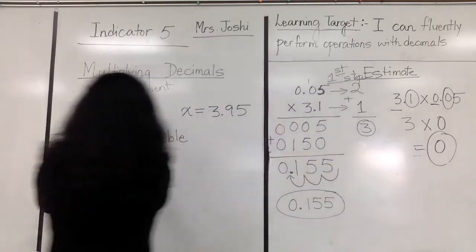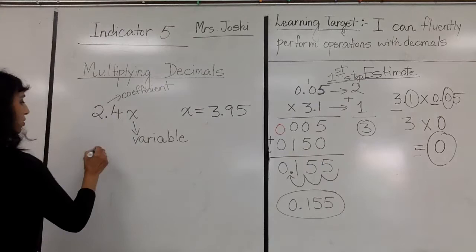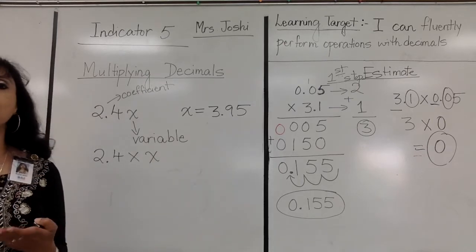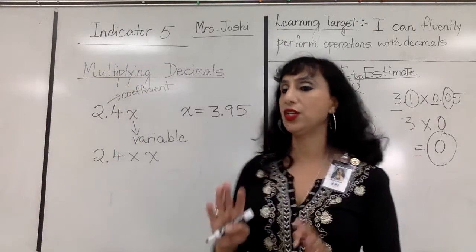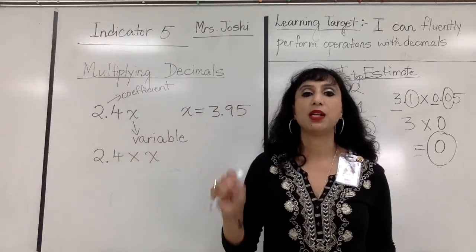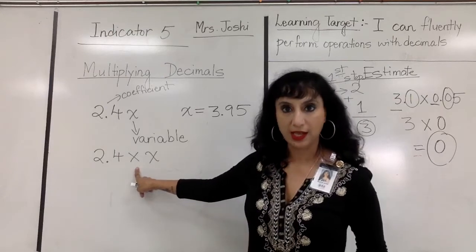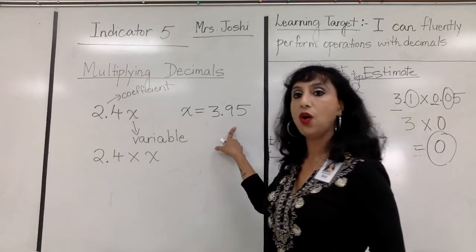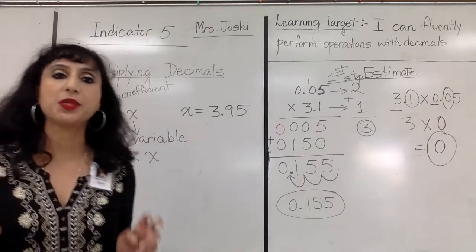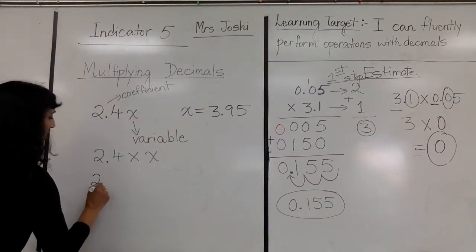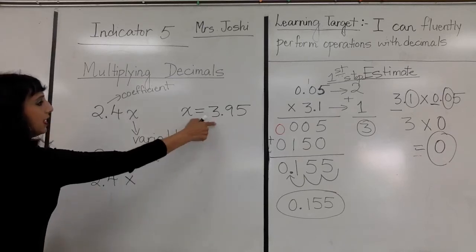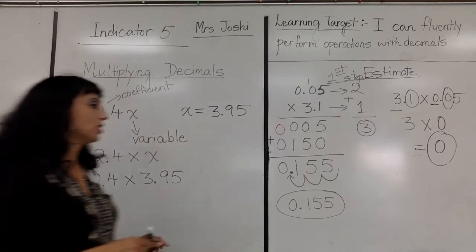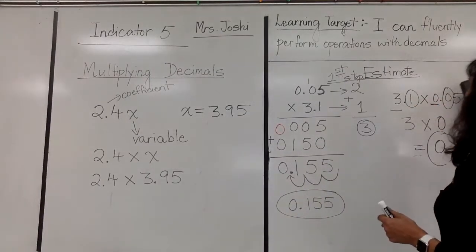Now, when numbers are written like this it means multiplication. So this actually means 2 and 4/10 times x. But when we are writing it algebraically, we do not put that times. All you do is write the coefficient and variable, and that means multiplication. But this is what it's actually representing. Okay? Now, I said x is 3 and 95/100. So because x is that much, I am just going to substitute the value for x. And this is going to be 2 and 4/10 times, we said x is 3 and 95/100. Okay? And now once we have that, we are going to do the multiplication.